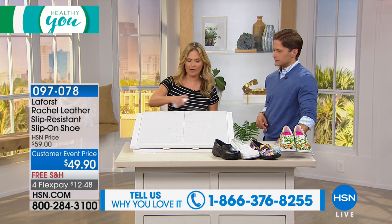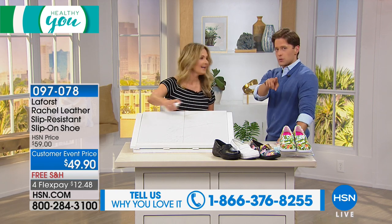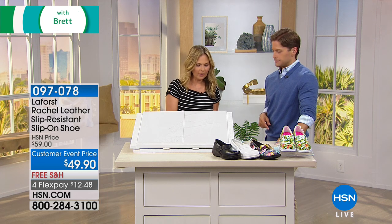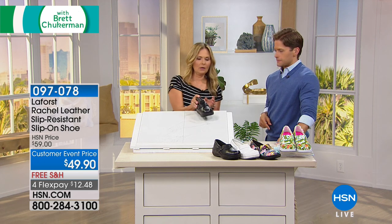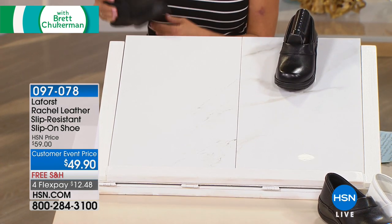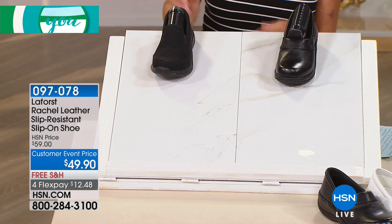I'm going to put my best foot forward on this one. We're going to take this — this is a mixture of oil and water, everybody. Not just water, oil and water, as slippery as it comes. We took basically a weight to represent the human weight, and we have our La Forest shoe and the competitive brand shoe, and we're just going to simulate how slip resistant they are.